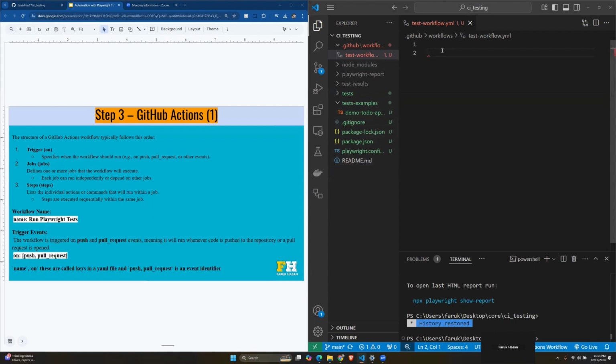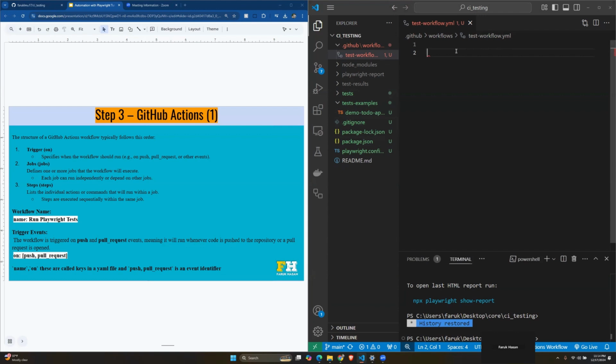Because the pipeline doesn't have anything yet. Pipeline is basically waiting for a trigger that, okay, when should I run this Playwright test for you? So that it is a continuous integration process. Whenever I write a new test, I am going to push my code to the GitHub repo, and then I'm going to run all my tests just to make sure that all my tests are running against the application that we are working on.